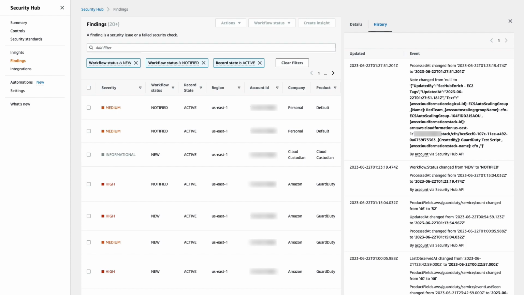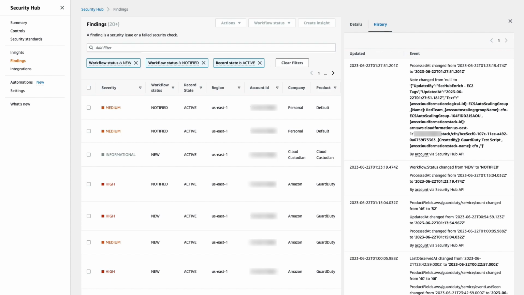Notice the finding update and the change reflected in the history of the finding. Finding history simplifies how you operate on a finding by giving you visibility into the changes made to a finding over time alongside the rest of the finding details, which reduces the need for separate tooling or additional processes. The transparency of the finding history helps you quickly assess the status of the finding, understand actions already taken, and take the necessary actions to mitigate risk.